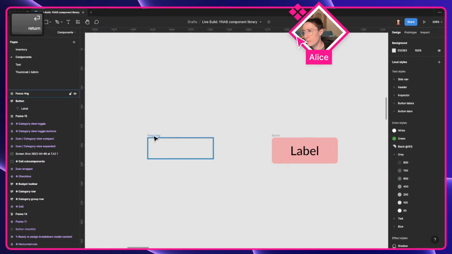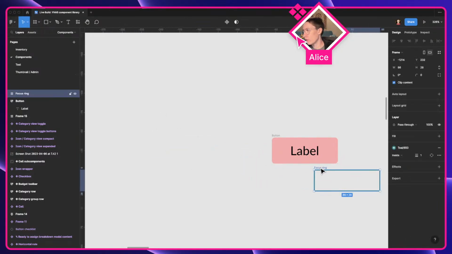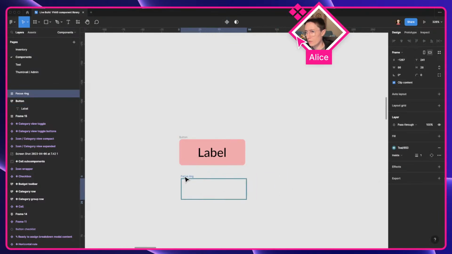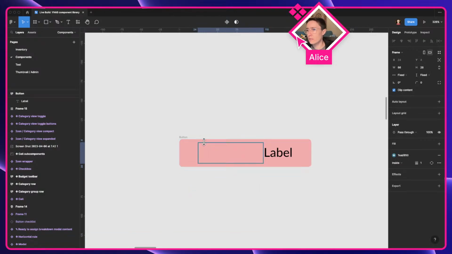I'll make it singular. Now, what Molly originally demoed a few months ago, back in February, was just having a regular frame here. You don't even need auto layout. And then you drop this into the object that needs a focus ring, right? And this looks silly because your button is using auto layout, so how does this work?